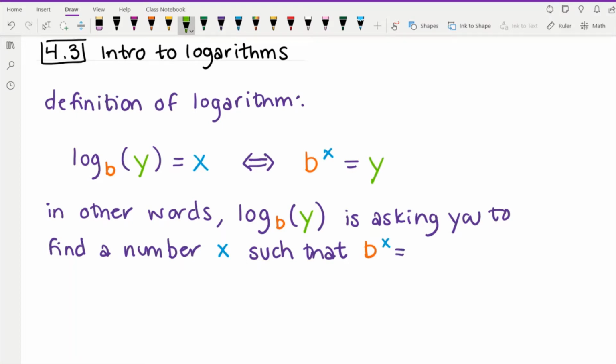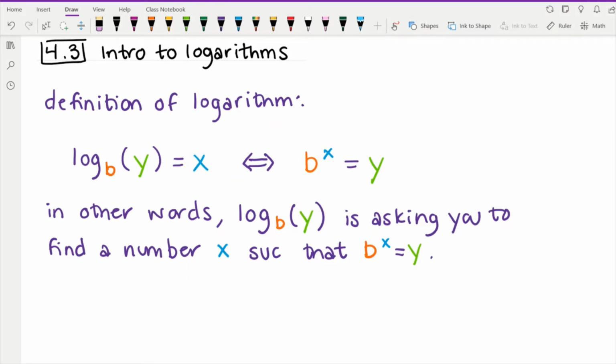So again, I think if you're confused, that's totally fine. Once we get to examples, I think this will become clearer. But just to kind of restate it one more time, what's really going on with logarithms is that when you're evaluating a logarithm with a particular base, and you're taking a logarithm of a particular number, you're basically trying to figure out what is the exponent that I would need to apply to the base in order to get the number in the parentheses, right? Because that's what this says. So log base B of Y is equal to a number X, if that number is the number that you would need to raise B to in order to get Y.